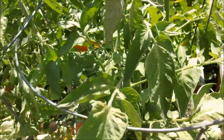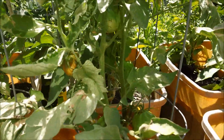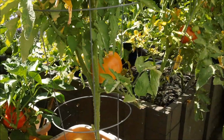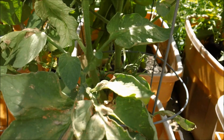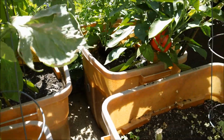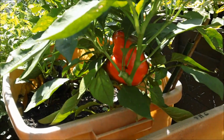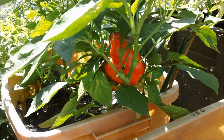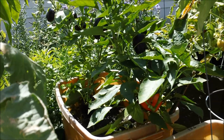In my past videos here, I've made a mistake. I called this one pineapple, and I called this one over here black trifle, but I was wrong. I forgot. So this is black trifle, and this is about the size you get for these tomatoes. Purple beauty. If you forget a pepper, they eventually go from purple to green to red. So that one's going to have to come off today. I'm going to be making stuffed peppers for lunch or dinner sometime soon here.